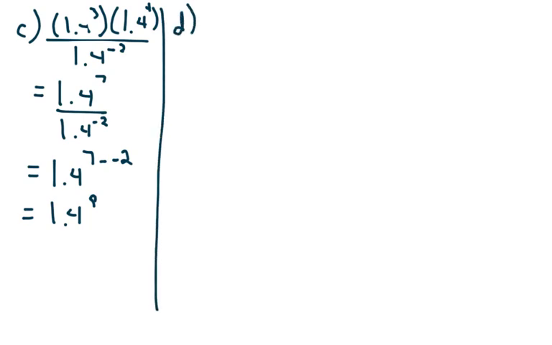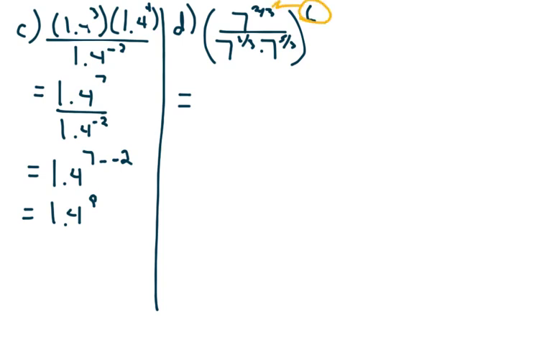D is the most complicated of all of these examples. Not only do we have multiplying and dividing, we also have an exponent outside. So this exponent of 6 needs to apply on every exponent inside the bracket. And before we do that, we need to figure out what the 6 is going to do. Well, because it's on a bracket, it's going to multiply in.